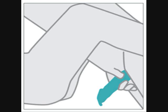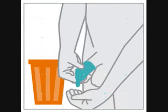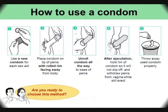4. Maximum usage of 30 minutes. Some people like bed activities for a long time. It could be that they need foreplay and the like. Whatever it is, use it for a maximum of 30 minutes. If the session you love is long enough, more than 30 minutes, replace it with a new one. Why is that? Because friction during intercourse can sometimes unconsciously cause the condom to tear. The longer it is used, the higher the chance of blisters and damage.